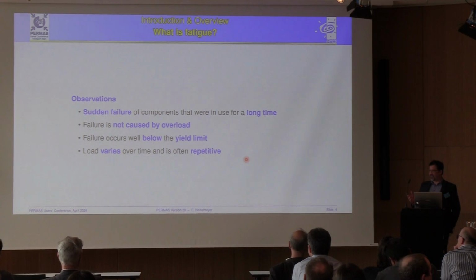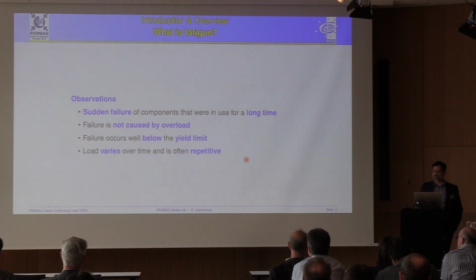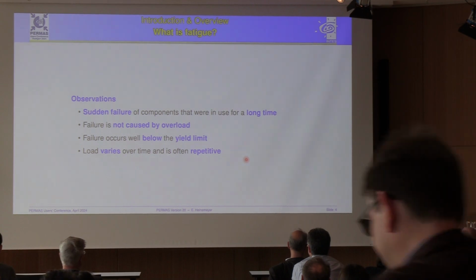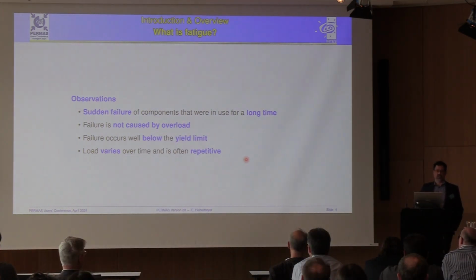This is now the second talk on fatigue, so by now you probably should be familiar with what fatigue is, but still let's do a small definition for the purpose of this talk. Fatigue is a phenomenon that has been studied for well over 150 years now. The observation that describes this phenomenon is that components that were in use for a long time may suddenly fail. This failure is not caused by overload, as the load is well below the normal static yield limit. Instead, the load varies over time and is often repetitive. So it's the constant loading and unloading, the forming of stress cycles, that is the nature of the fatigue phenomenon.